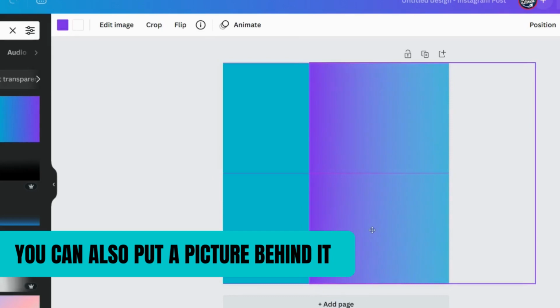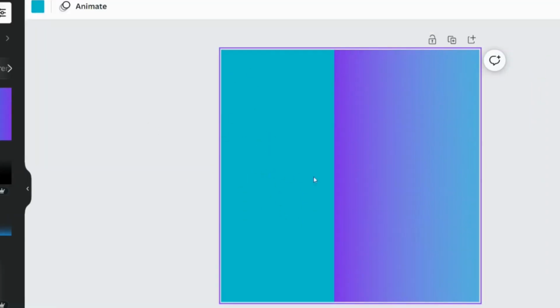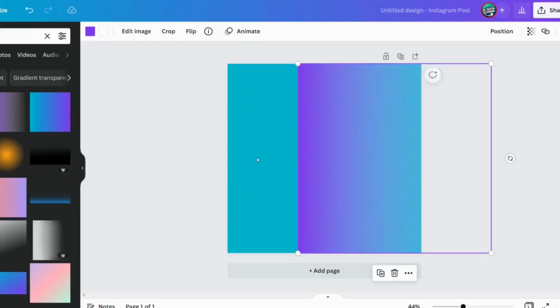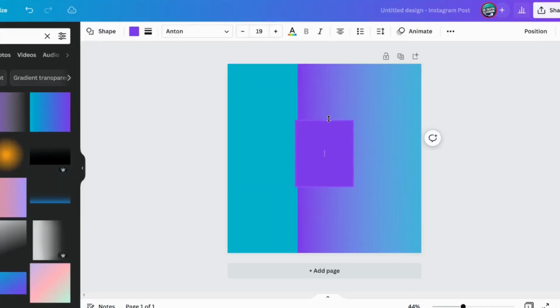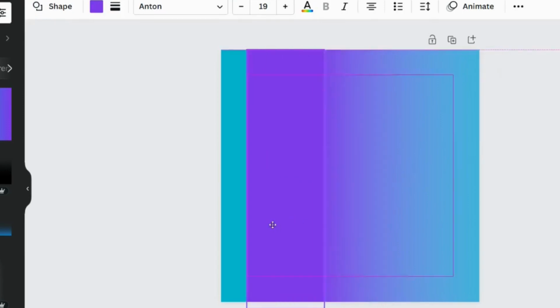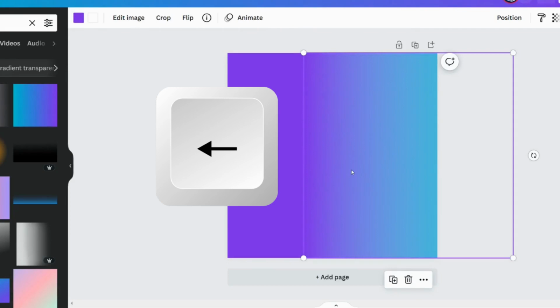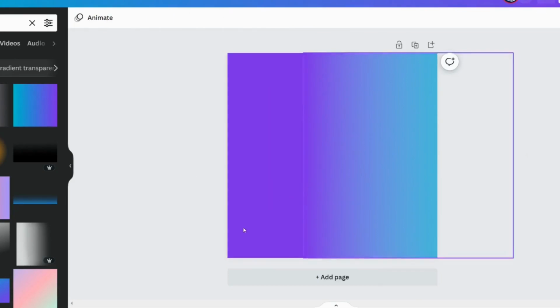And you can even take it over a little bit. And you don't want to change the color of the background, but what you would do is add a rectangle. So R on the keyboard, and we will just go like that. And I'm going to click this gradient and then left over with the keyboard. I just want to make sure that line is solid. So do you see what this gradient looks like now?